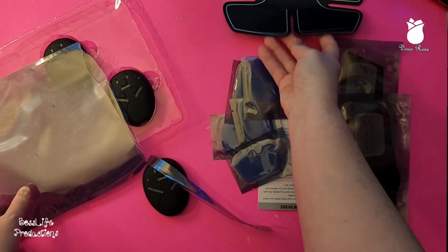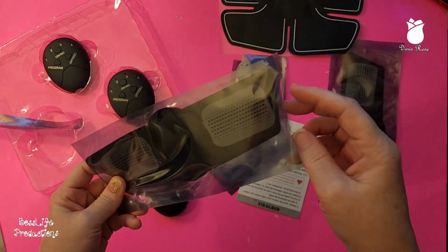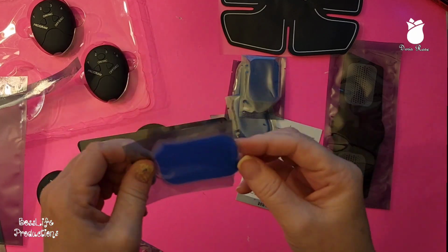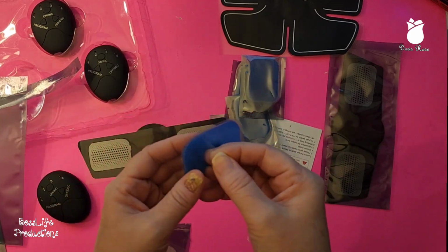The gel pads that come in the box will last for a while, but you can order replacements. There's a 30-day money-back guarantee.